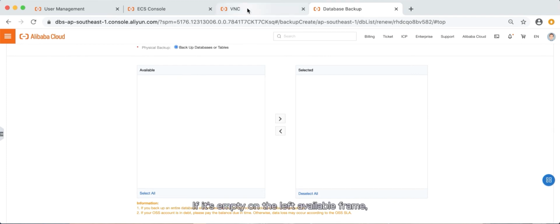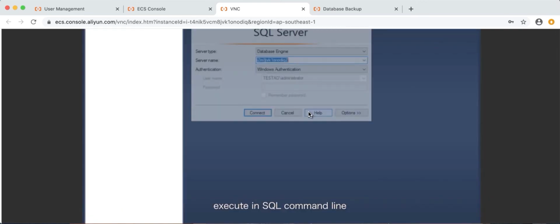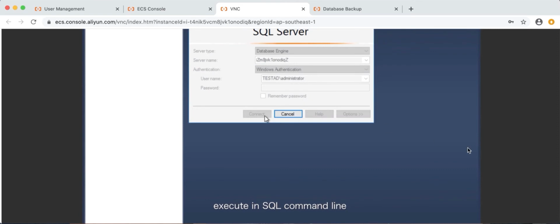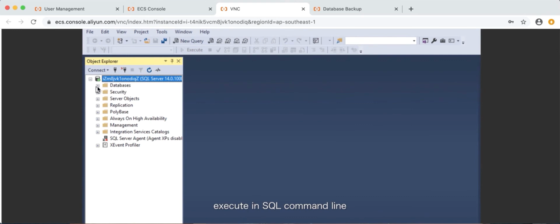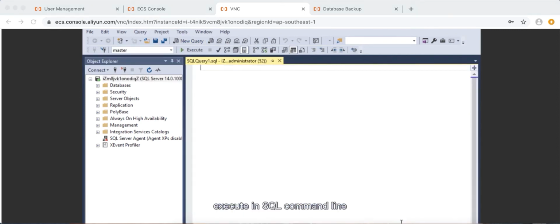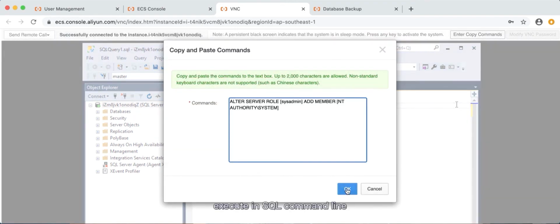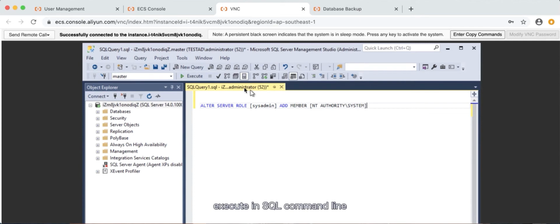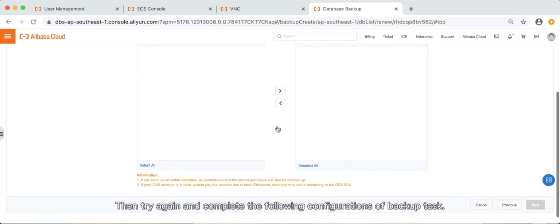If the table on the left available frame is empty, execute in SQL command line to get the DBS user authorized. Execute in SQL command line. Then try again and complete the following configurations of the backup task.